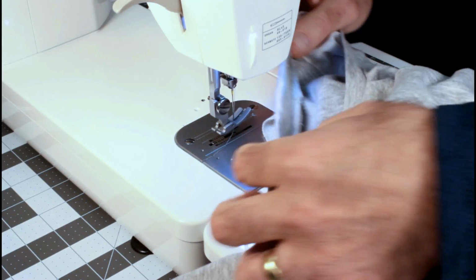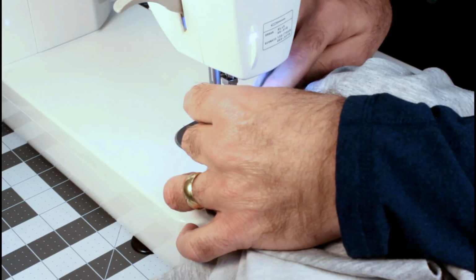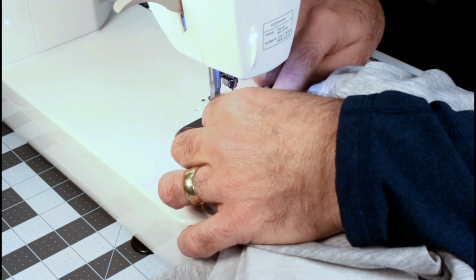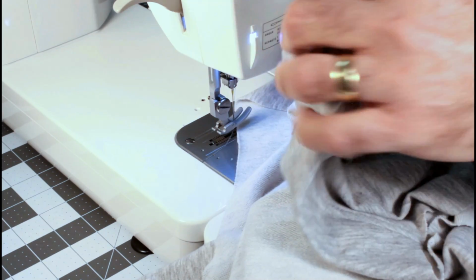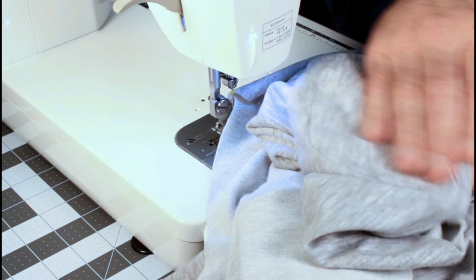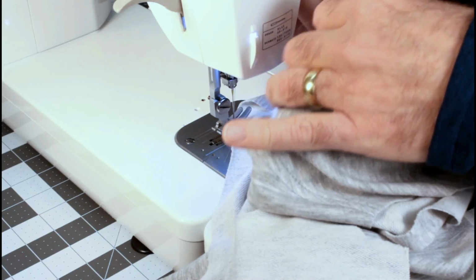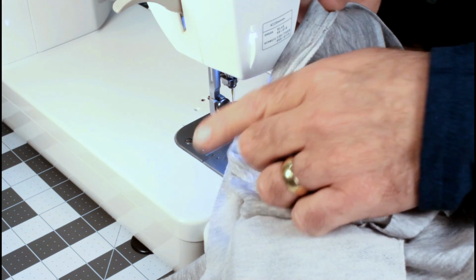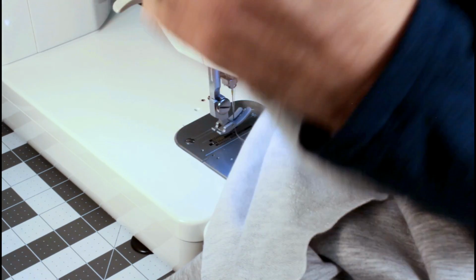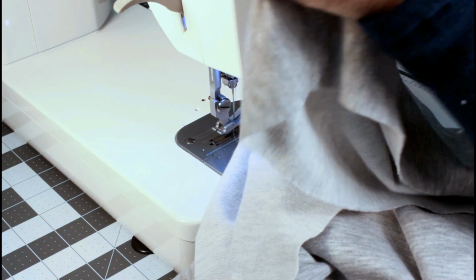Okay, now our neckband is completely on. This is going to be our back here. If you've got a label, or you can put a piece of silk ribbon in there if you want to, when you serge it, that way you know which side's the back. But I generally always know because of this piece we sewed on the back here. You can tell quickly what it is, so I don't like labels in my own clothing, so I don't do that. And I can see that seam's the back, and I know it's the back. So anyway, when it's hanging on a hanger, it'll come off like this, and it'll look nice.